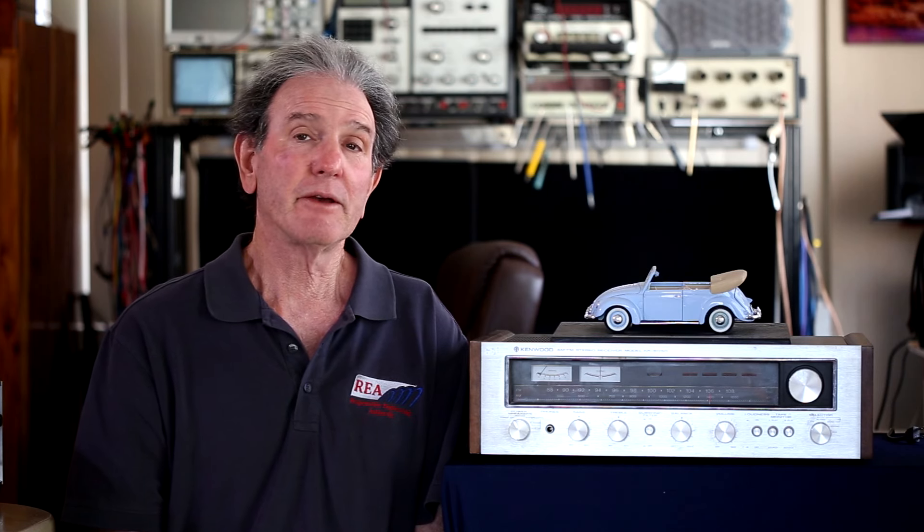As for the sound, I hooked it up to the Wilson Watt 3 / Puppy 2 loudspeakers. With shorts in the auxiliary inputs and the volume set about halfway, I heard hardly any hiss and no hum at all — very quiet for a receiver, which actually surprised me. With music playing and the loudness on, it just sounded good. I could get to about 92 dB SPL with the Wilsons without really pushing anything, and it was just a pleasure to listen to.